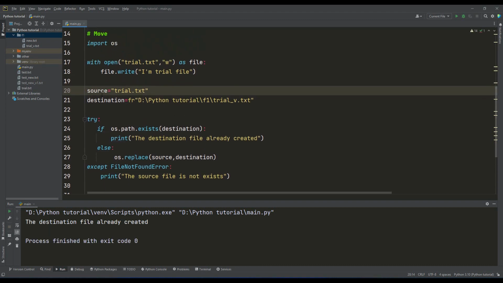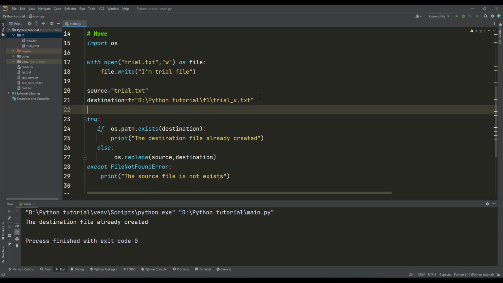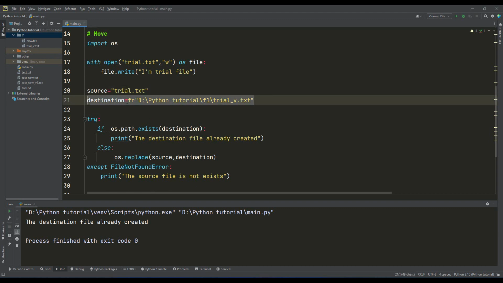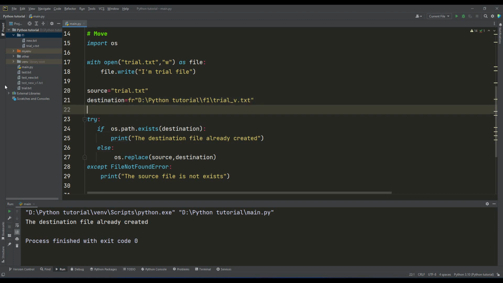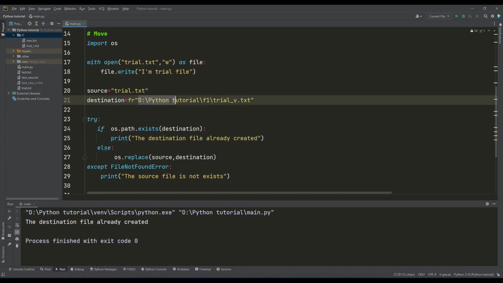If we want to, for example, move a folder from a directory to a directory, or from location to location, just instead of pointing to a text file, you can point to the folder. One thing: this is the complete name of the path. However, if you have the folder within the same path as the main.py file, then you can remove the whole line and just use a dot.